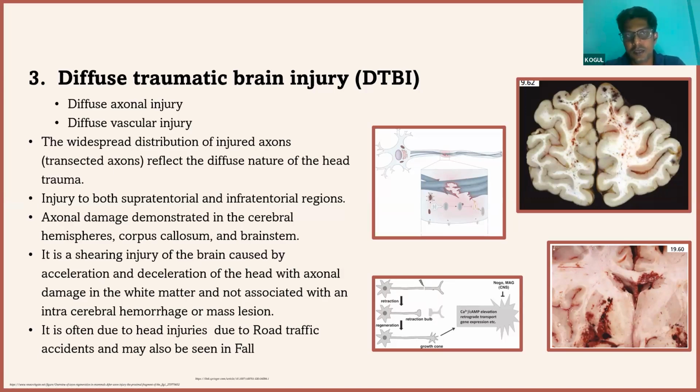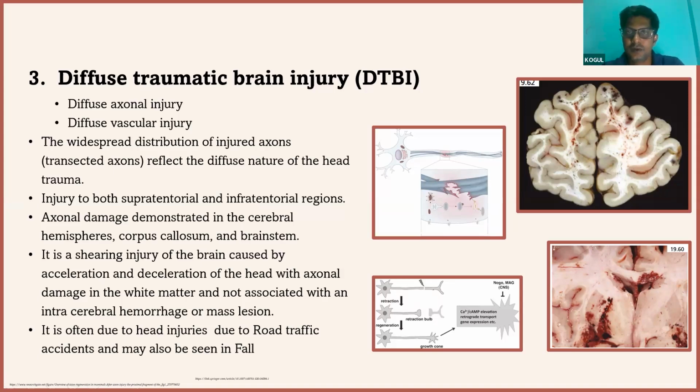Because it is a diffuse injury, the brain will move from the axis level. Most of the time you will get damage in the tentorium cerebri and the central part of the brain. Shivering movement means you can see hemorrhagic areas all over the axonal region. So diffuse axonal injury is a severe form of injury. Most of the time the patient goes into death, because of severe damage to the axon and neuron damage, so they do not regain consciousness.